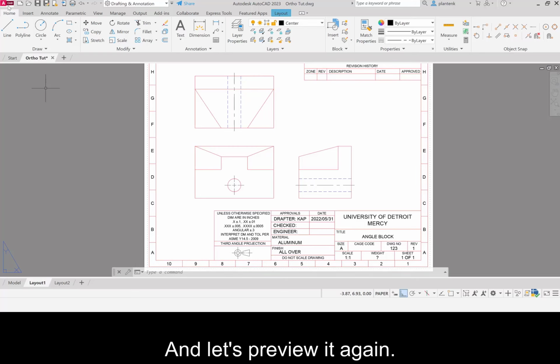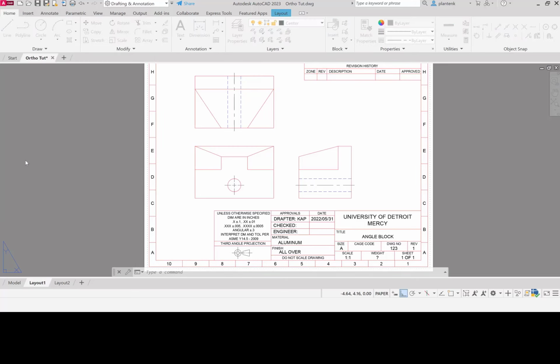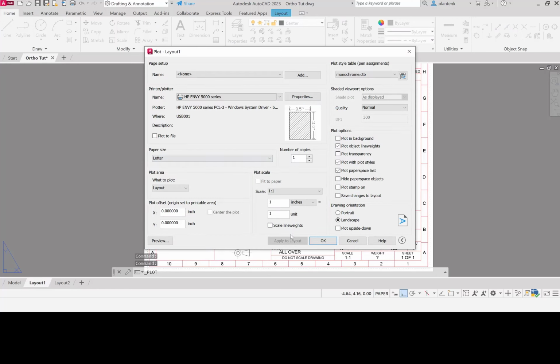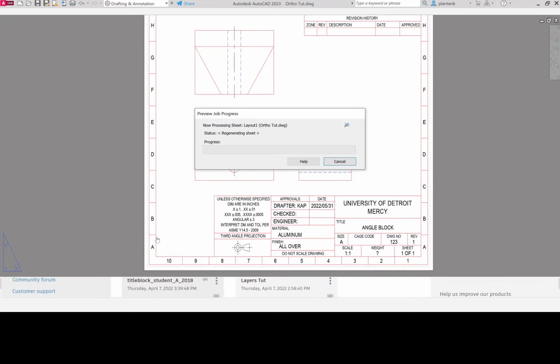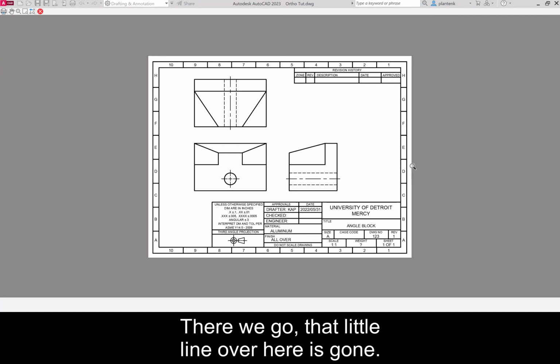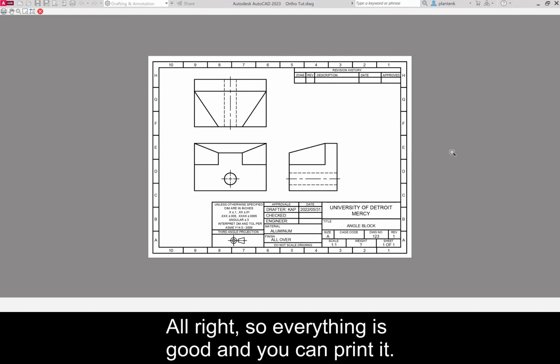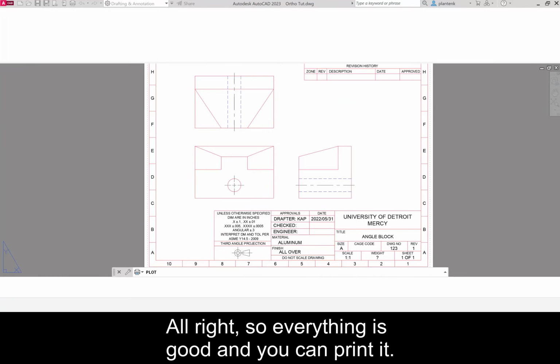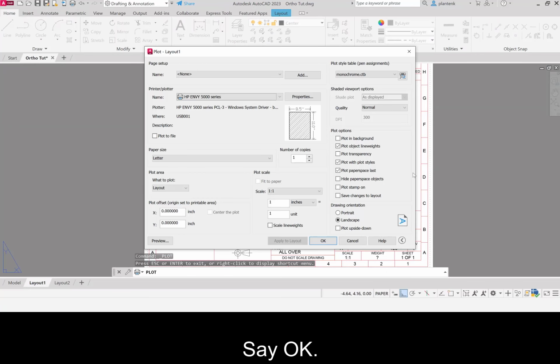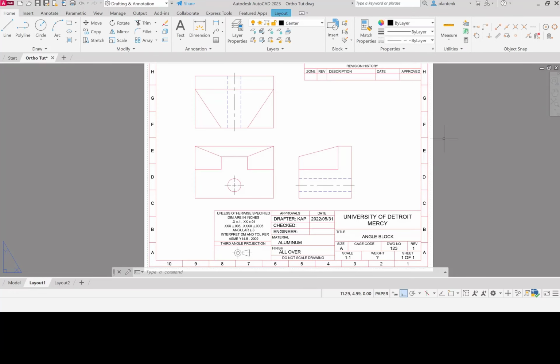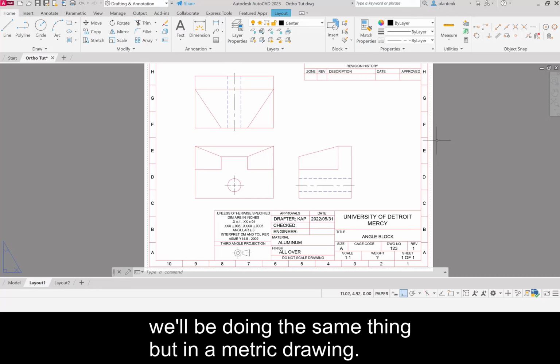And let's preview it again. There we go. That little line over here is gone. All right, so everything is good. And you can print it, say OK. All right, so the next part will be doing the same thing but in a metric drawing.